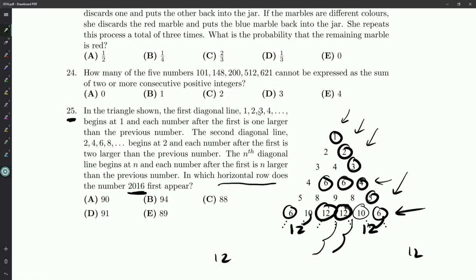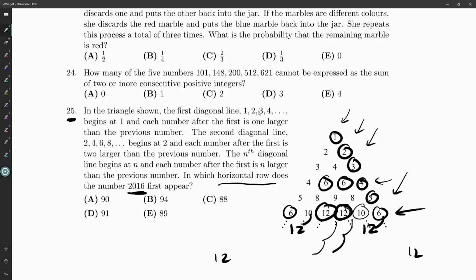So everything's working together, and all my understanding is combining, and it looks like it really reflects how this triangle works. Now you'll notice I didn't jump straight for the 2016. I was puttering around with things like 6, I mentioned 5, 12 even. Smaller numbers that help me get a handle on a very, very big thing, because I don't want to write out this whole triangle. Even if you gave me an hour, I don't think I could write out enough of it to make 2016 appear. Maybe if I was really trying to race my way through it. So by looking at smaller cases and understanding how the triangle's put together, I can make bigger deductions.